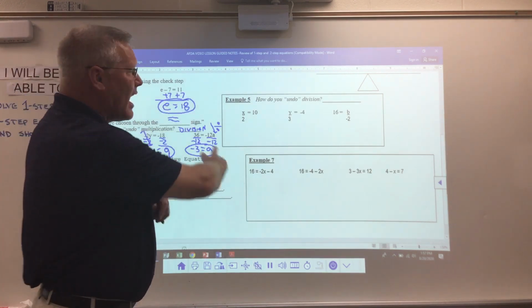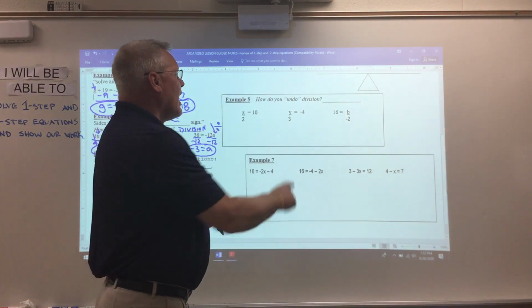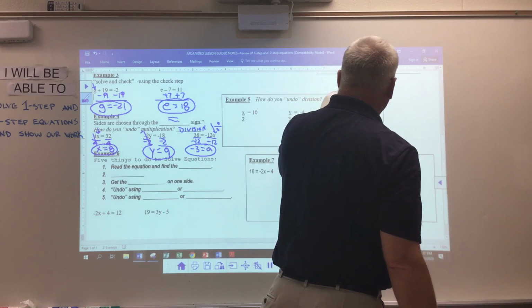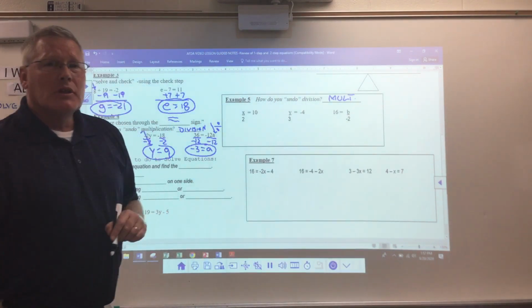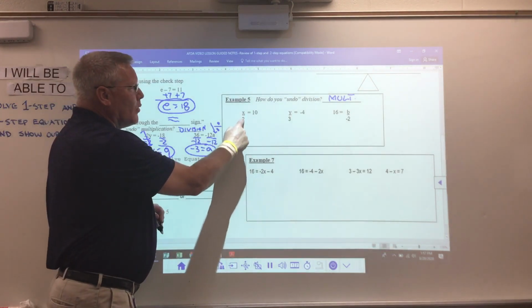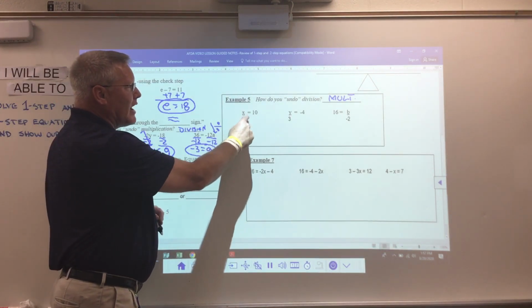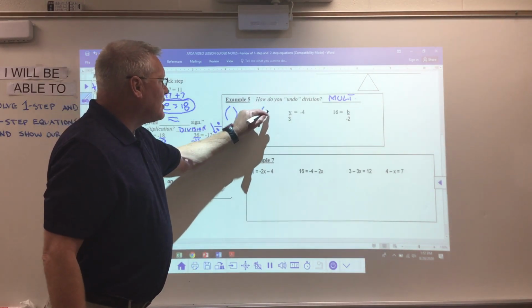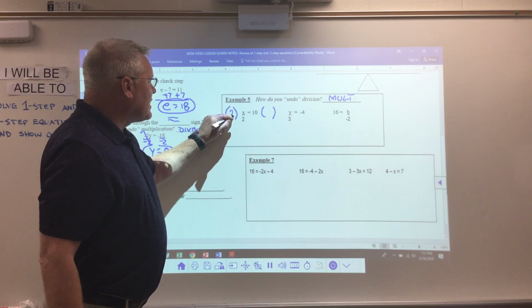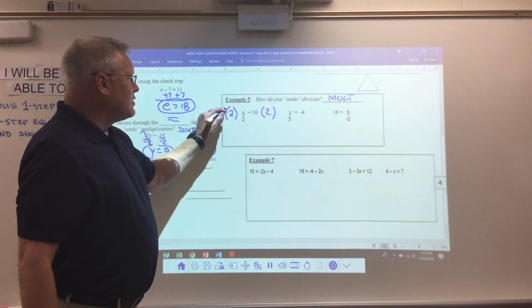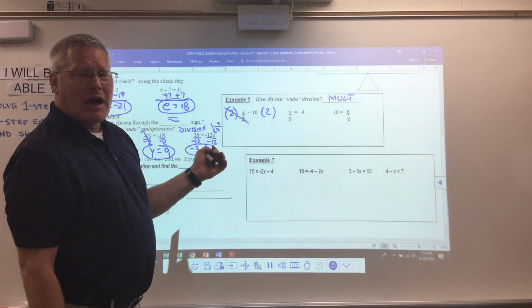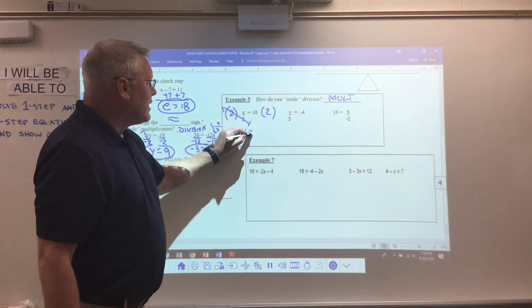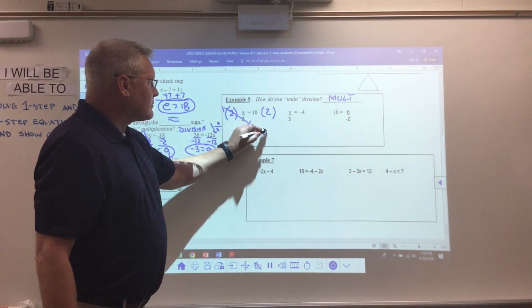Looking over here at example 5. So shift over here with me real quick. How do you think you undo division? I'm going to abbreviate this. You can write this out if you want to. You're going to multiply. So if something is dividing with our variable, like you see here, this says x divided by 2 is equal to 10. You're just going to multiply. Here's how I show multiplication. I just put double parentheses there on either side, and I'm going to multiply this guy by 2. Again, think about it canceling out, but they're really making a nice big 1 here. 1 times x is x, and 10 times 2 is 20.